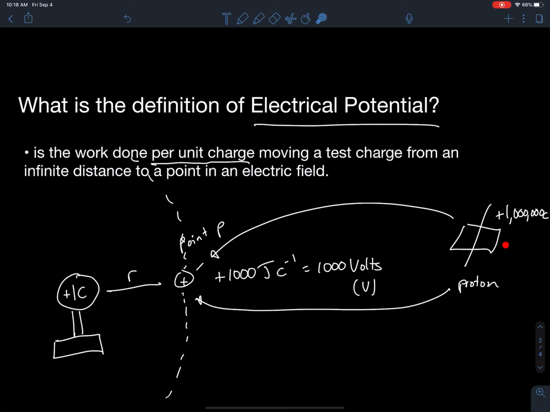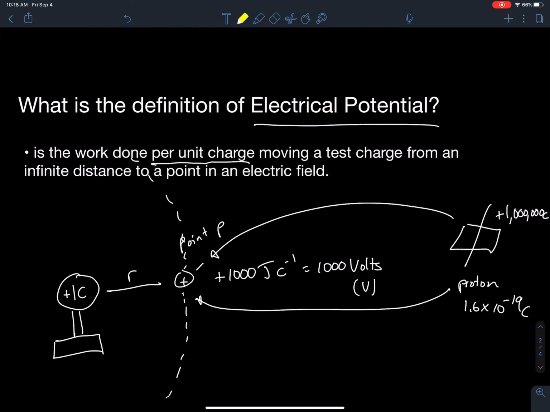But what they do not have is the same amount of energy. They're sitting at the same electrical potential, but they don't have the same amount of energy. Without a doubt, at 1,000 volts or 1,000 joules per coulomb at that point, the spaceship with 1,000,000 coulombs is going to have a lot more electrical potential energy than a measly proton that has 1.6 times 10 to the minus 19 coulombs. Okay, and I'm going to show you how I would calculate that later on. So this object has a lot more energy than that object. But at this point, they have 1,000 joules. They both have 1,000 volts. They're sitting at the same electrical potential.